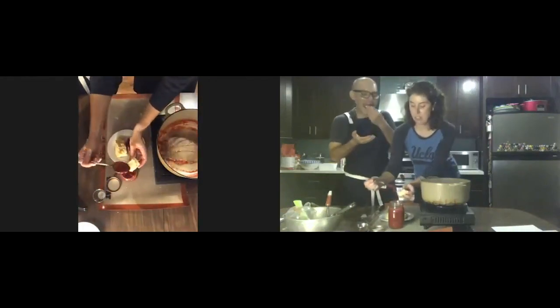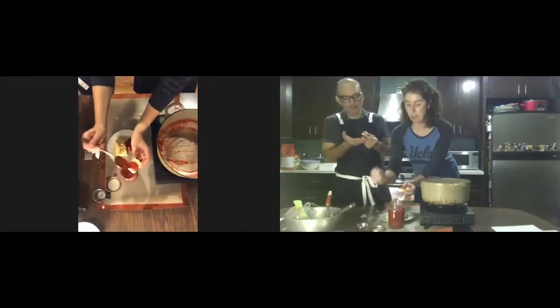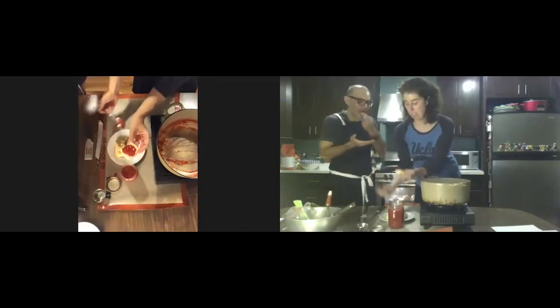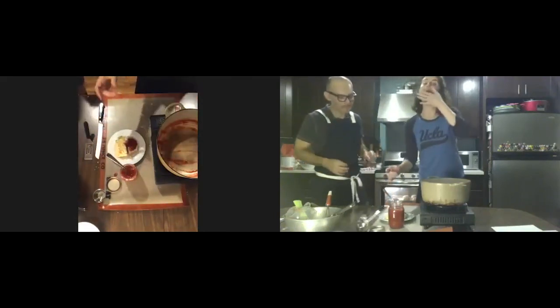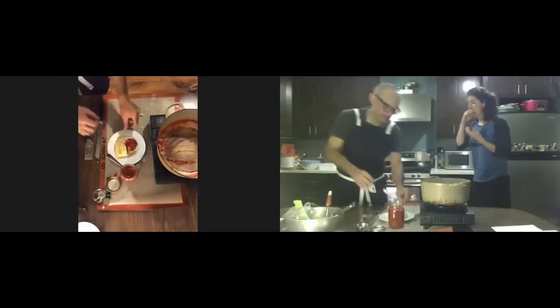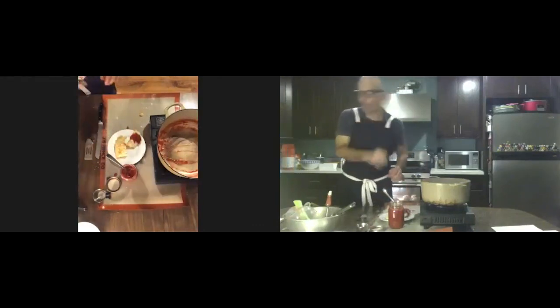So you can see the jam is thicker, still a little thin because it's warm, but it's a lot thicker than when we started. Oh, wow. All right. I'm gonna check one last time for questions.